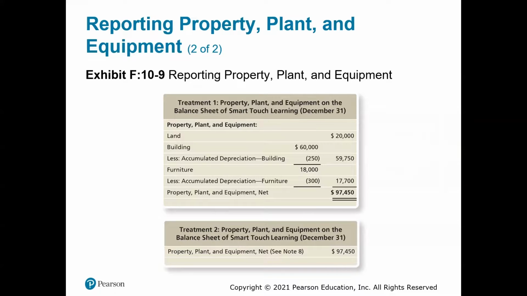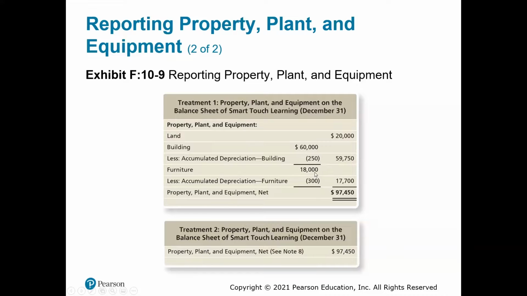The statement is as follows. Treatment 1, you have property, plant, and equipment on the balance sheet of Smart Touch Learning as of December 31st. You have land at $20,000, building at $60,000, less accumulated depreciation of $250, which gives you $59,750.